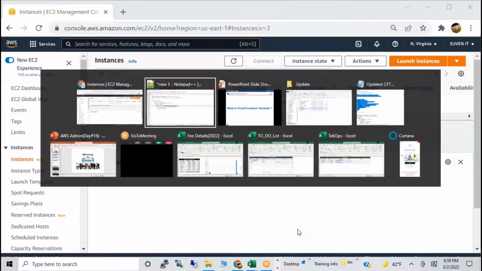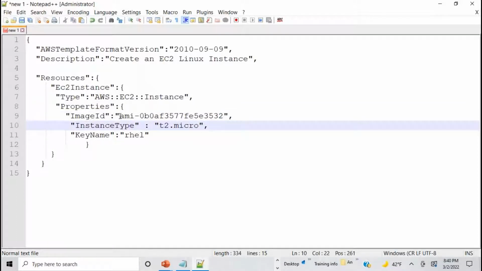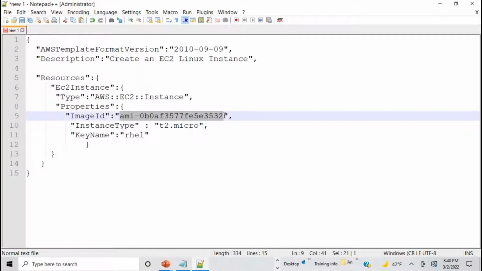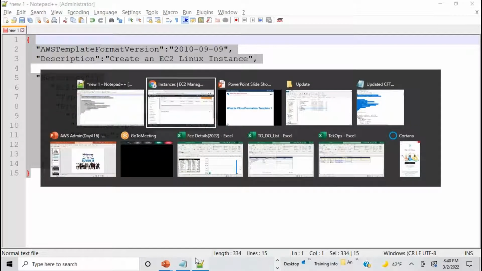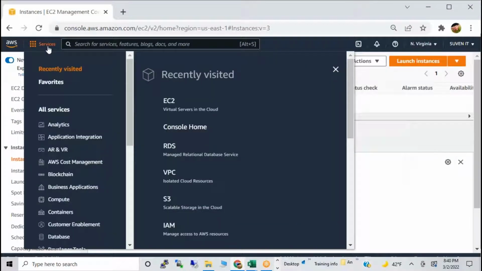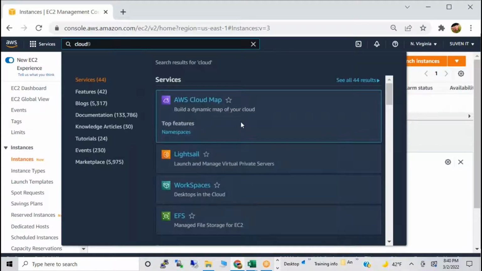The same way, the template also has the same thing. I want the server, and I'm taking this AMI, whichever AMI you want to create. I'm taking this AMI and executing this program using the template. Don't worry about this program, I'll explain in a few minutes, but at least you need to get some idea. With CloudFormation, you are just passing some program code through CloudFormation so that it is easy to understand.